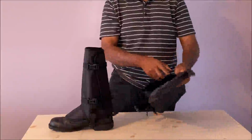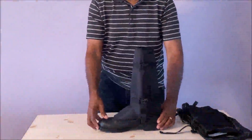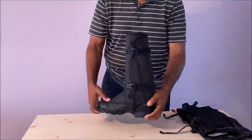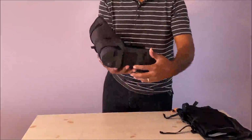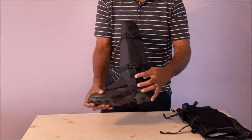Now, I set up this guard on one of my boots so that you can see how easy it is to set up, how you can adjust it. It has the firm hook and the footband that goes underneath the boot to the other side, gives it a tight fit. You know, it's easy to adjust.